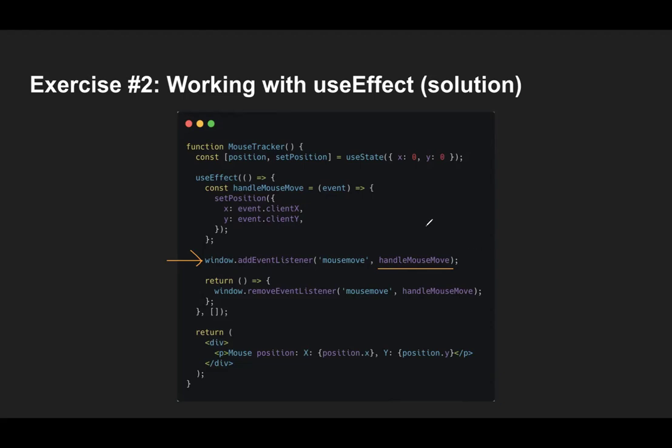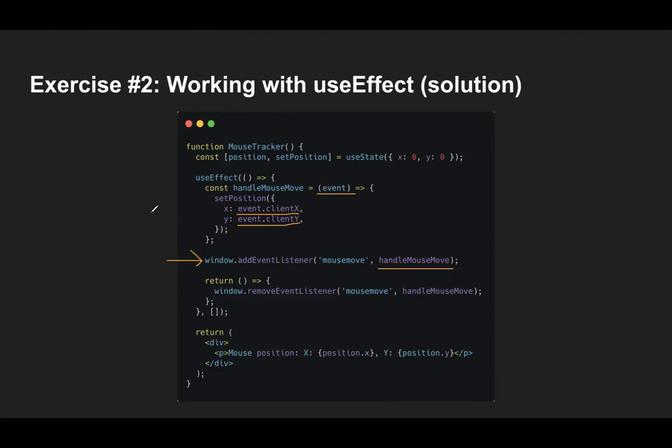The handler function needs to be of this format, which is a function that takes in an event. In this case, behind the scenes, it would be a mousemove event that happens. On that event, there's a clientX and a clientY attached to it. So every time the event triggers, it will tell us the XY position of the mouse at that time. But that just comes from standard JavaScript at that point.